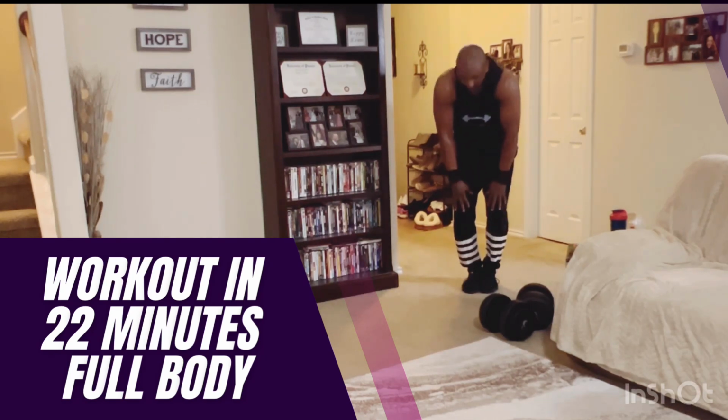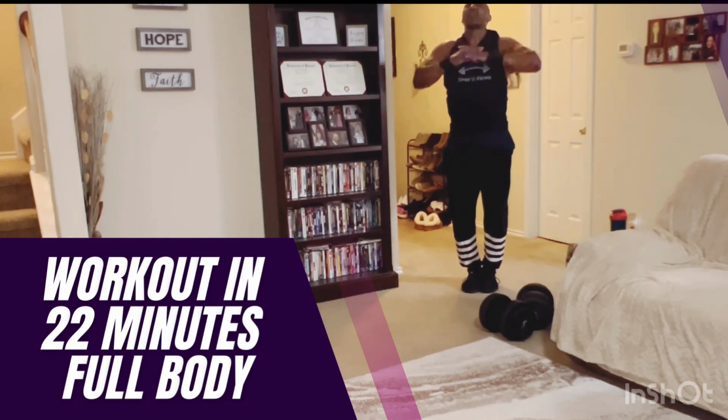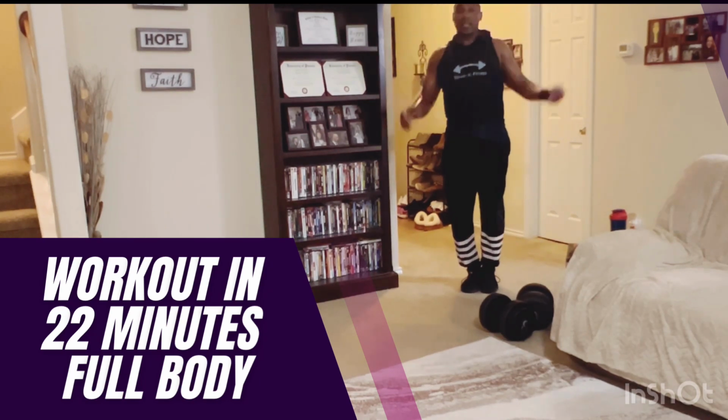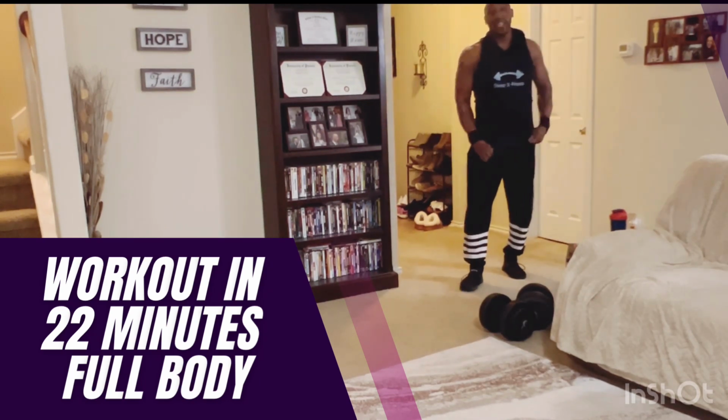So I want you to slightly bend your knees again. Slowly come up. And then as you come up, you unlock your hands. You're going to reach up for the sky. Lean back. And release. Shake it out. All right, that was your Blaze Fit.